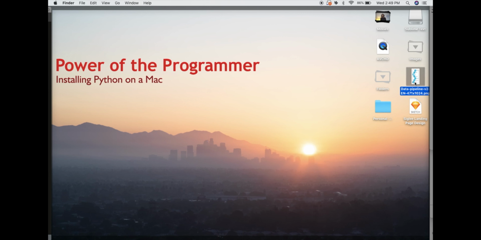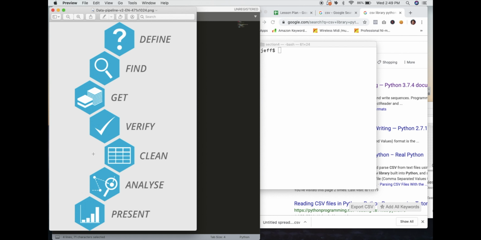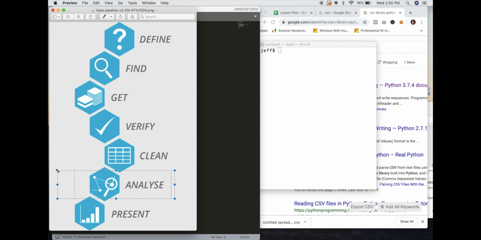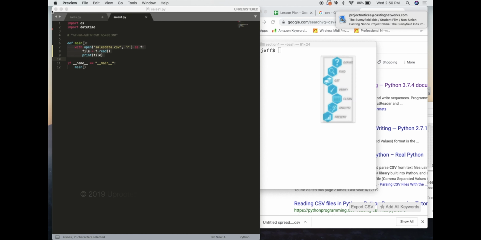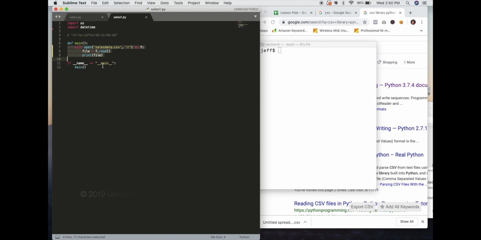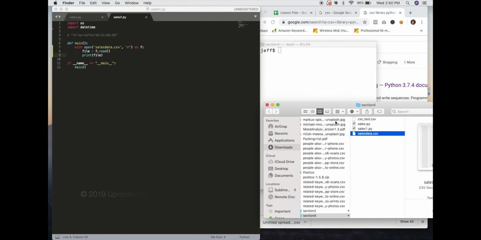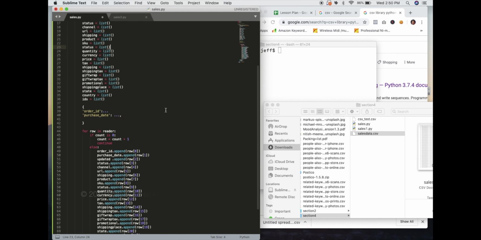If we reference back to the picture from the big picture section, we learned that everything up to now has been cleaning. So this is the final step of cleaning, and we're going to be ready to start doing our analysis, which is the real power of Python and our job as business analysts and small business owners as well as entrepreneurs. So let's go ahead and open up our file. If you're following along, this is section 4, sales.py.